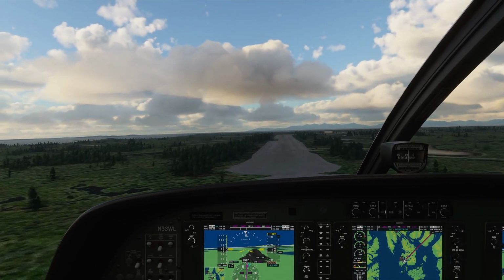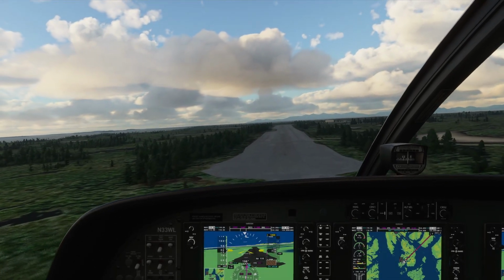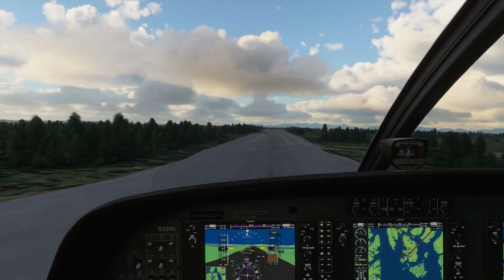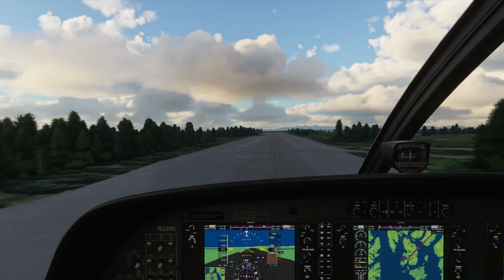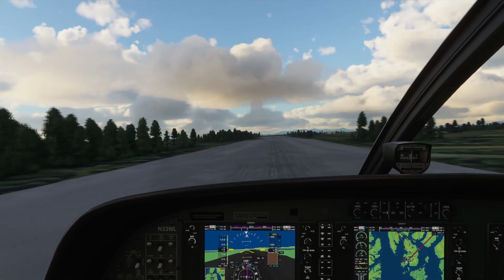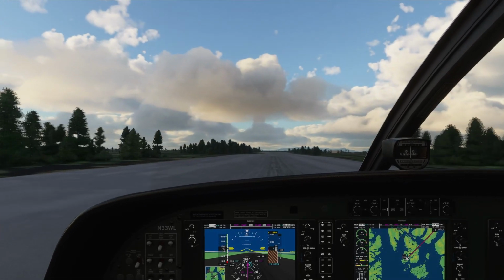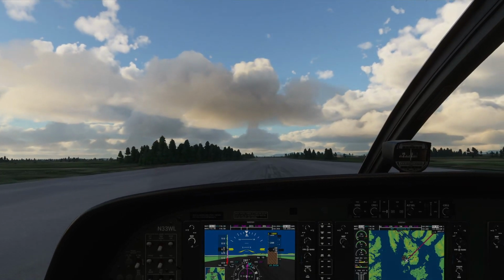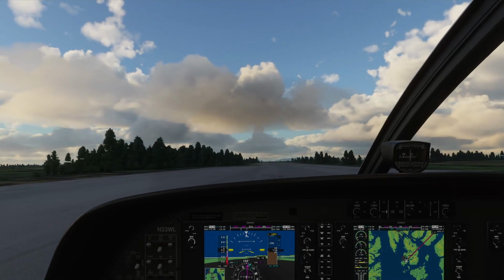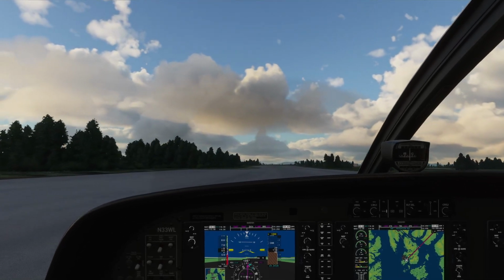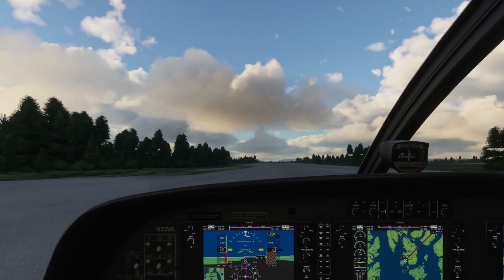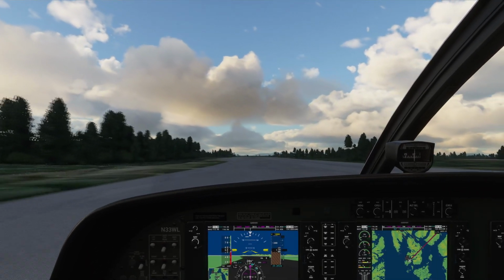It's a little bit windy here. Just focus on trying to keep somewhat down the center of the runway. Right rudder.